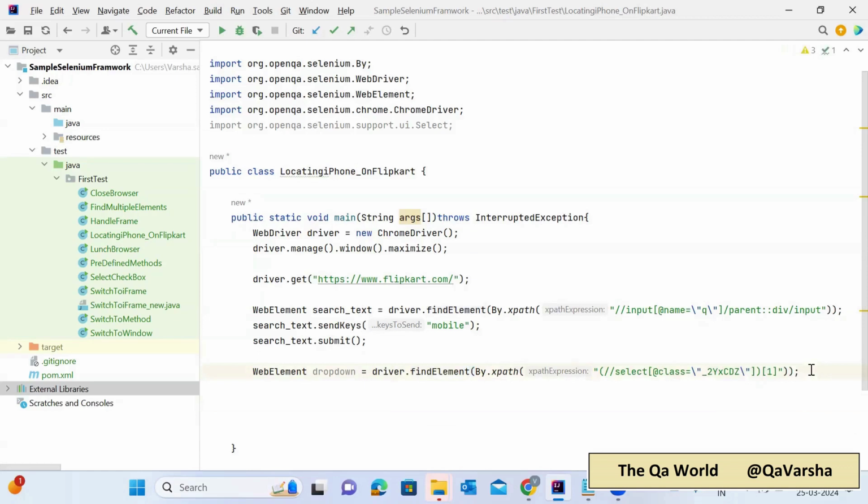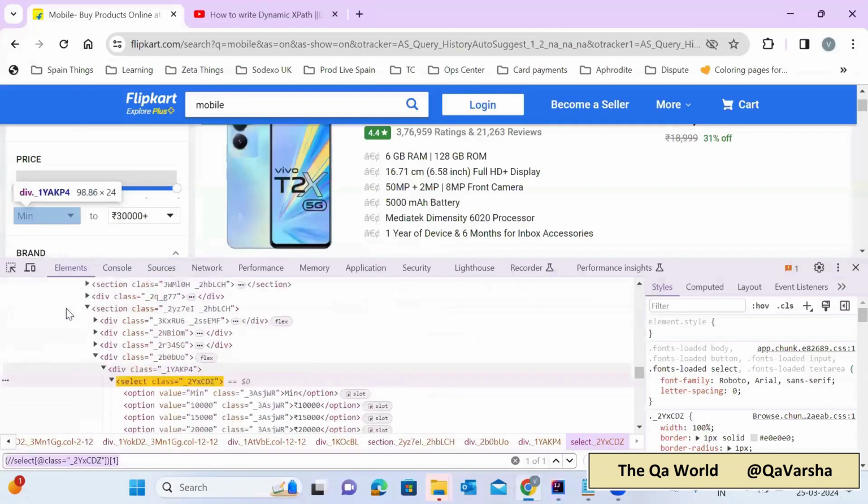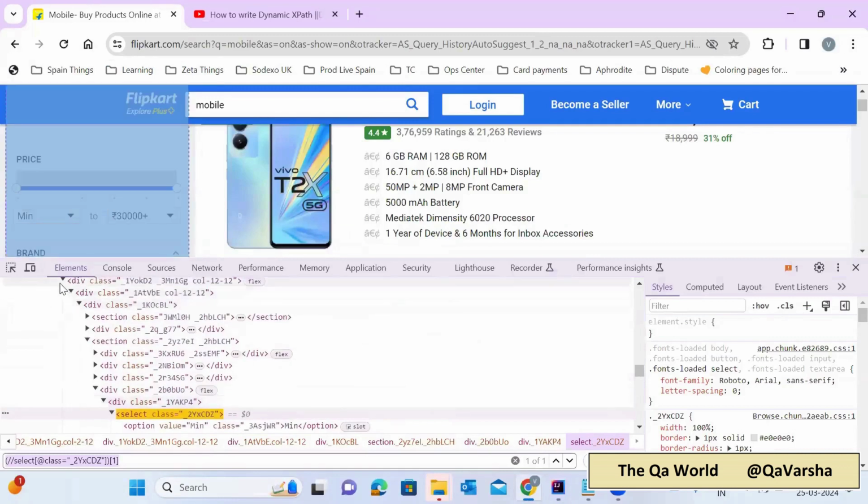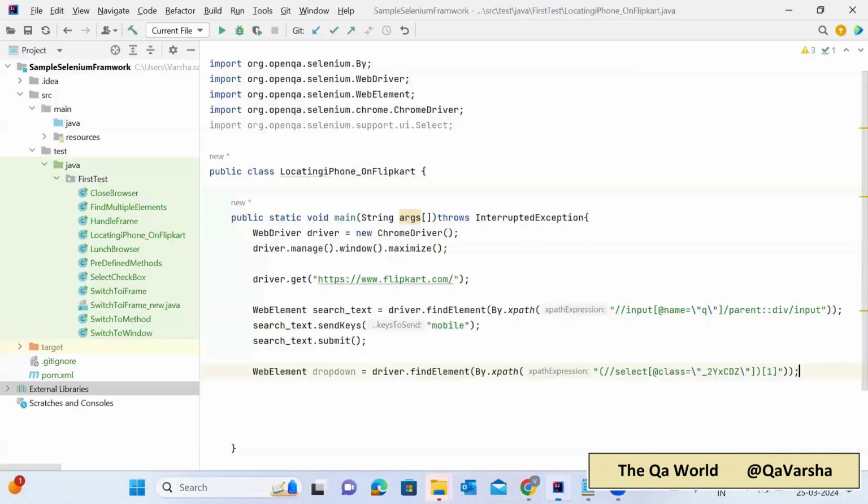So as this is a drop down, to select one value from the drop down, I'm using the Select class here, and methods of the Select class as well. I will explain about drop down handling in my later videos, like how we can handle static drop downs in Selenium.